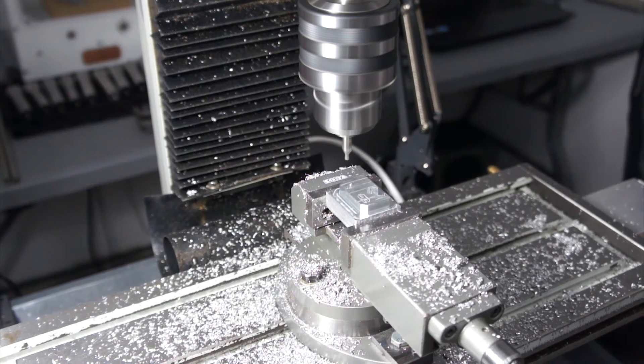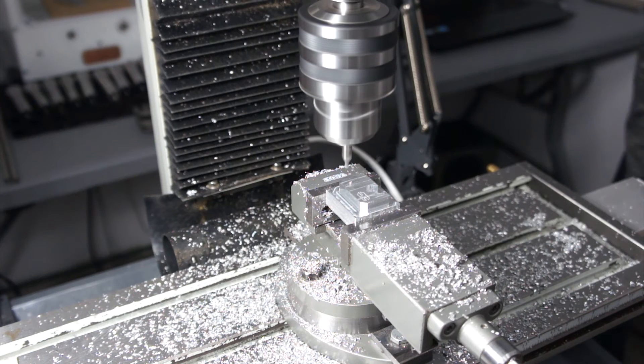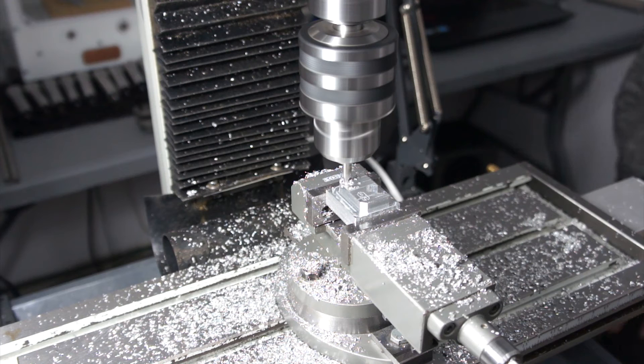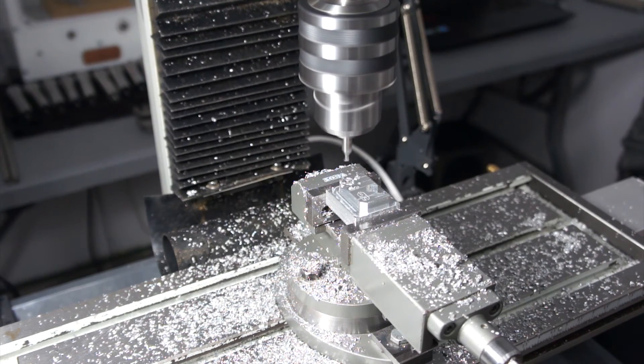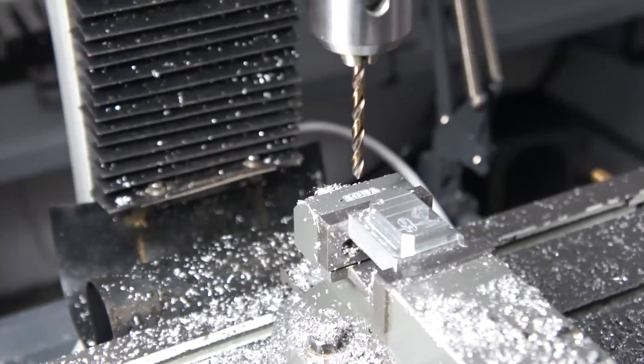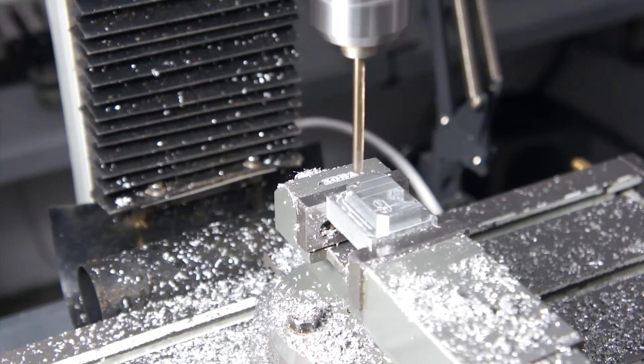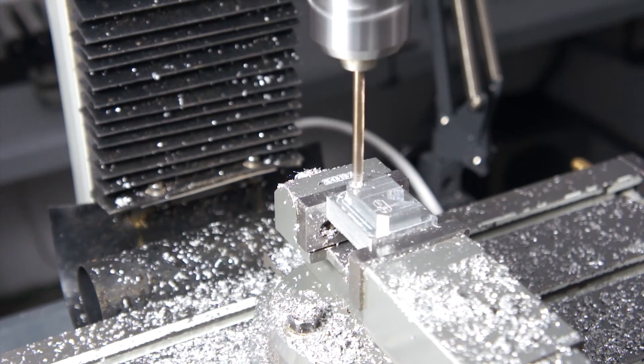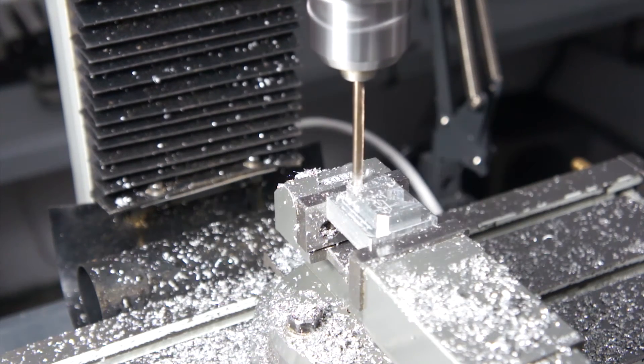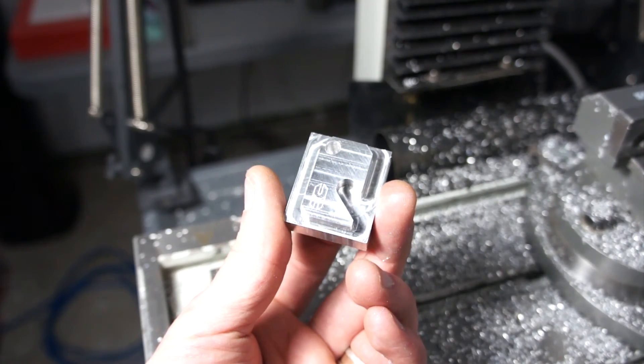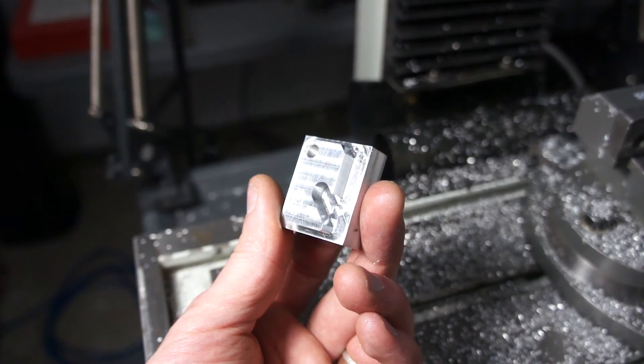Now this should only go down about 20 thou, maybe 50, and we plunged down about 100. So once again, something was off with my zeroing, with manual tool changing and I'm kind of still messing with this post processor. I don't know all the kinks on it yet. Anyways, we corrected for that, it was more than enough of a center drill and then we went just through with a peck cycle with a 3/16 to finish that hole. We drilled through the bottom of the part so later when we mill off the back here we'll have a clean hole through. And that's where we are so far.